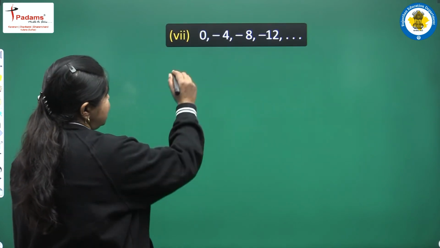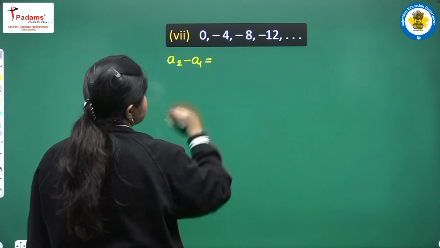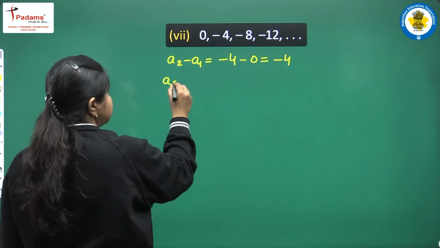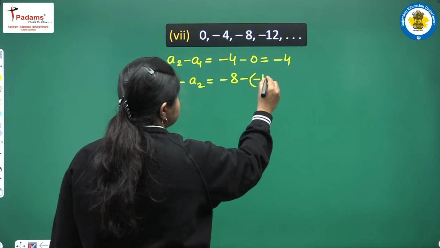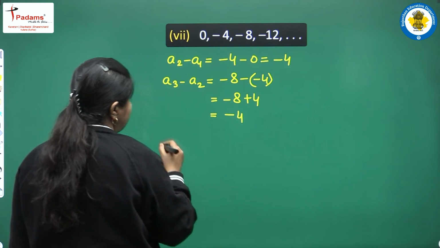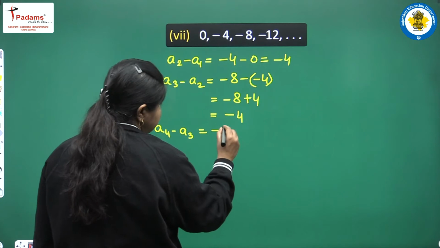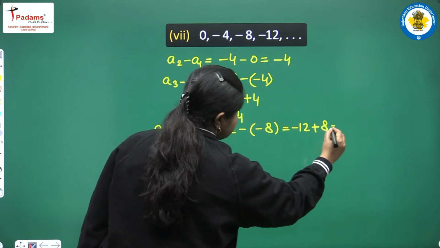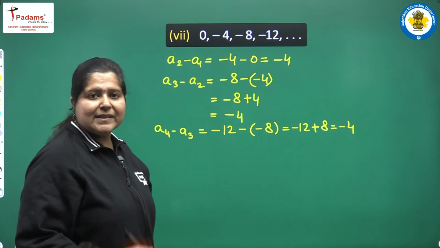Next we take this list of numbers. हम डिफरेंस फाइंड आउट कर रहे हैं फर्स्ट टू टर्म्स में. It is -4 minus 0, it is equal to -4. Then A3 minus A2. A3 is -8, इसमें से हम माइनस कर रहे हैं सेकेंड टर्म which is -4. This is -8 + 4 and this is again equal to -4. Then A4 minus A3 देखते हैं, इनके बीच में भी डिफरेंस सेम है या नहीं है. -12 minus -8 and this is equal to -12 plus 8. Again it is equal to -4. So again the difference is same and so this list of numbers is forming an AP.